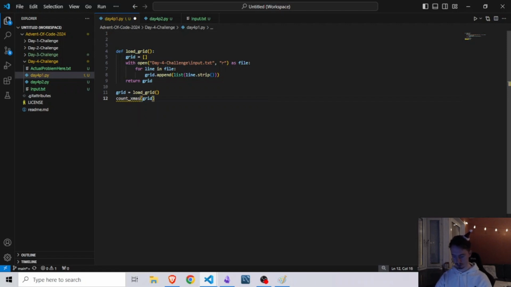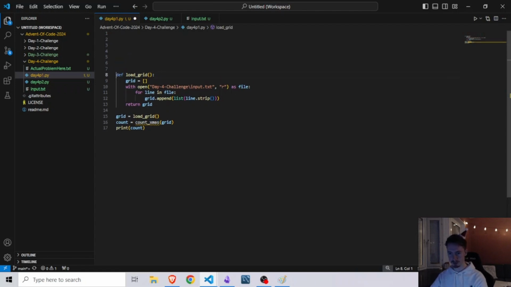Then we will pass this grid to that function. And then we want to make this into a variable as well. So we want to make this into count is equal to count Christmas. And then lastly, we're going to want to print the count. So this should give us the right result after we make the count Christmas function.